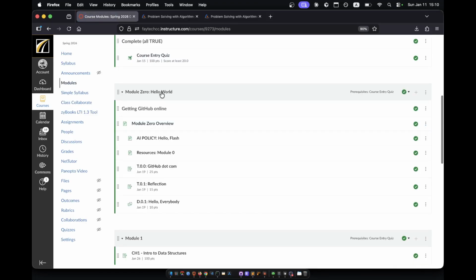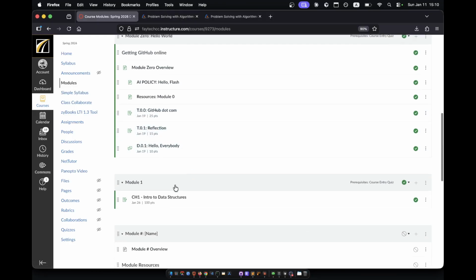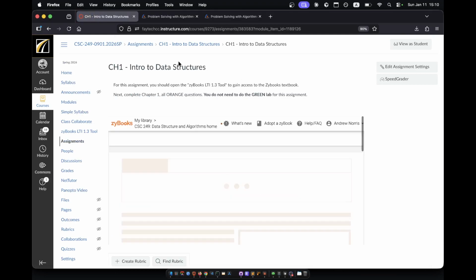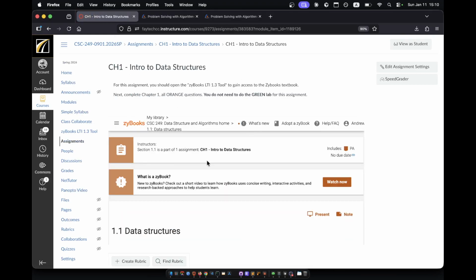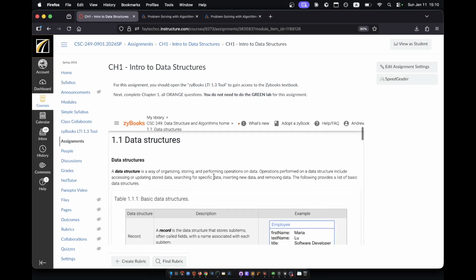And then module 0. In module 0, we're going to get you set up with your AI assistant. We're going to make sure your GitHub is working and you have your csc249 repository on GitHub. There'll be videos linked for that. And we have a couple of quick discussions here just to get things warmed up. The next assignment, because I'm going to give it a week or two in this class before we start coding, is to work through the introductory section here, and this looks like it links correctly. Good.